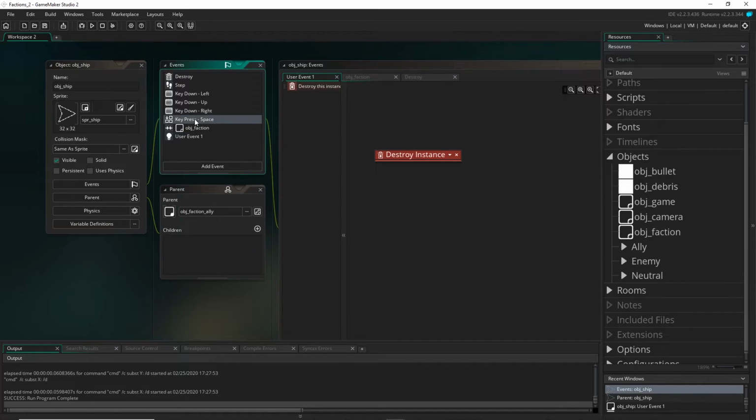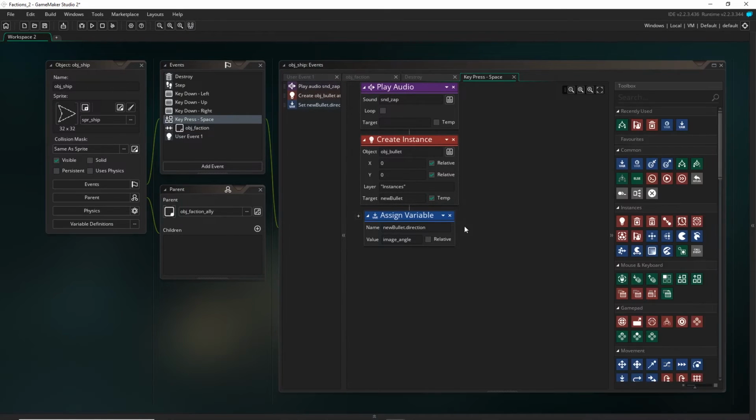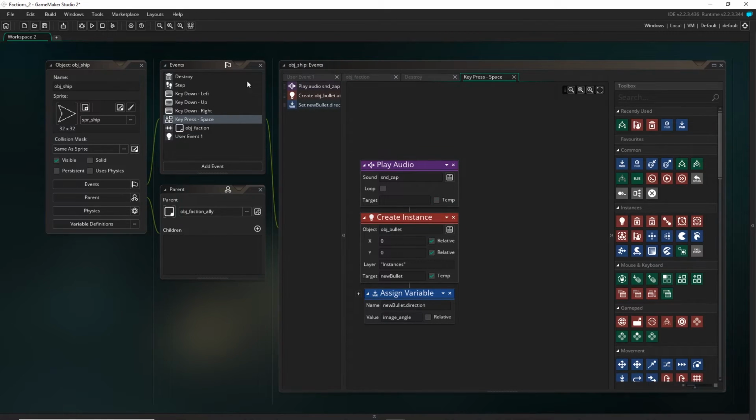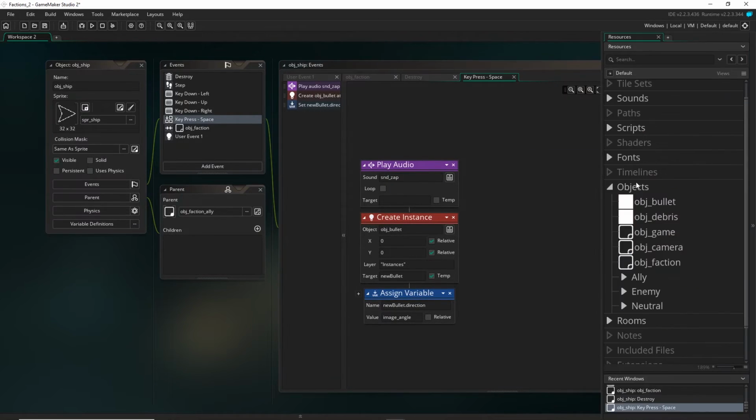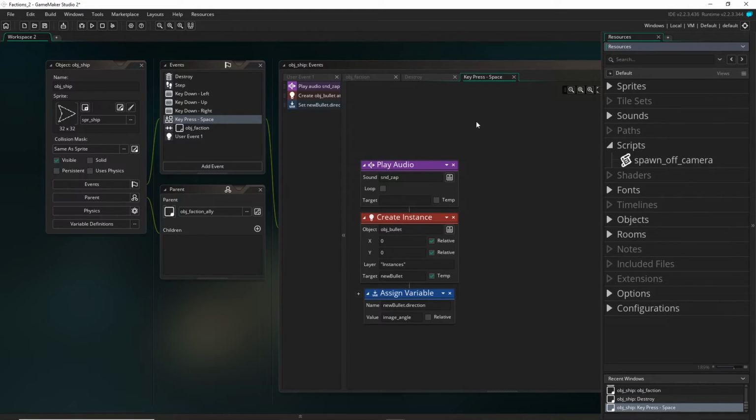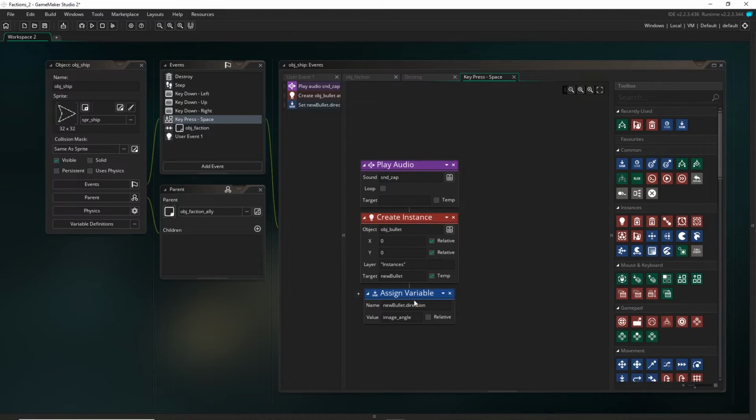So we were creating the bullet here in the space event. And like I said, I'm going to want the enemy ships to also be able to create bullets. So we're going to cut all of this out and we're going to put it in a script. And actually, that will be really cool because when we have it in a script, we also have a place where we might want to make modifications to the bullet. So we might want to change its speed or something like that, because I wanted some of the enemies to have faster or slower bullets. So let's do that. We're going to cut all of this.